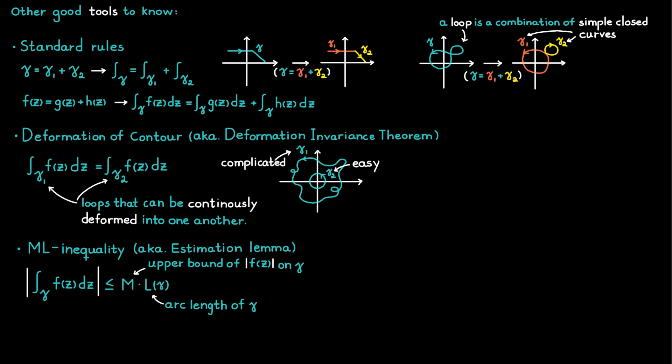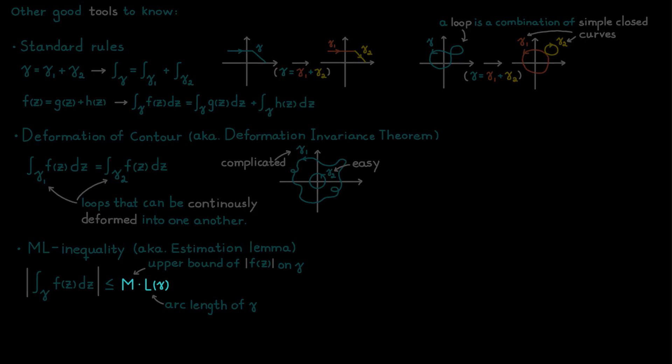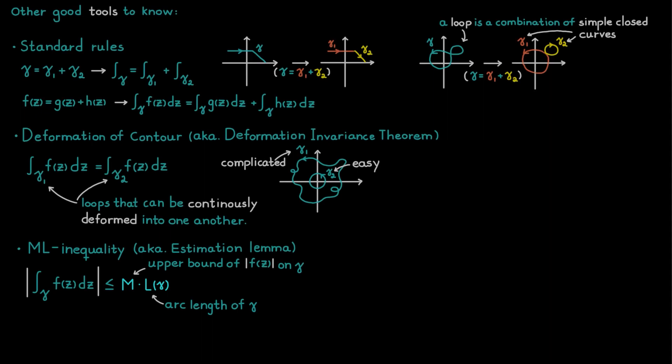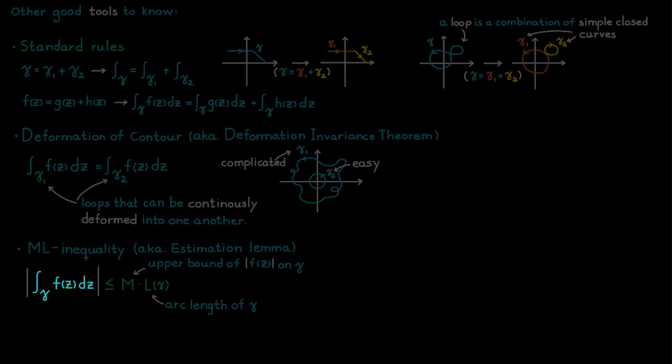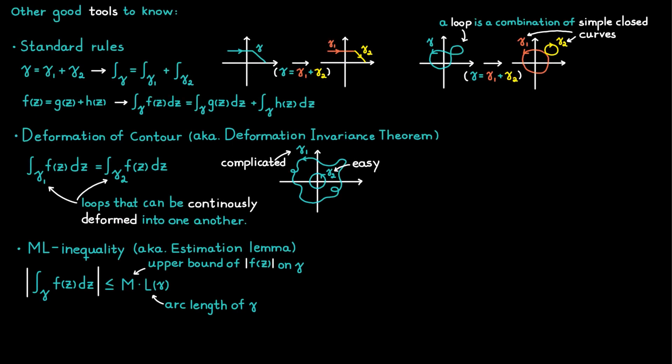Most of the time we use this method when we know that the right hand side of this expression approaches zero, since then the integral also must be equal to zero. This method is also most of the time used hand in hand with the triangle inequality, which describes the relationship between the distances created by two vectors, in this case the two complex numbers, c1 and c2.